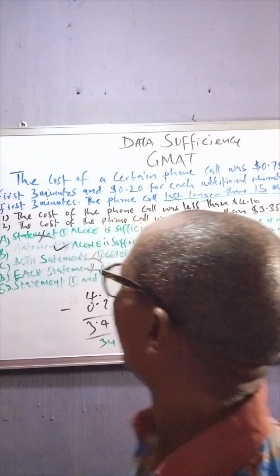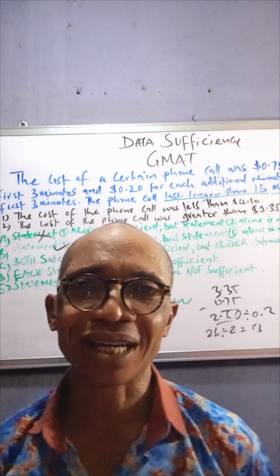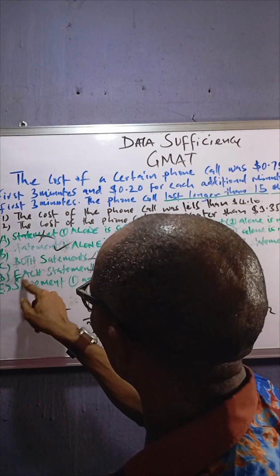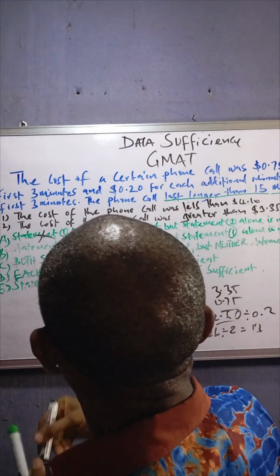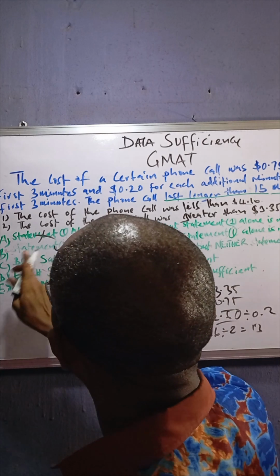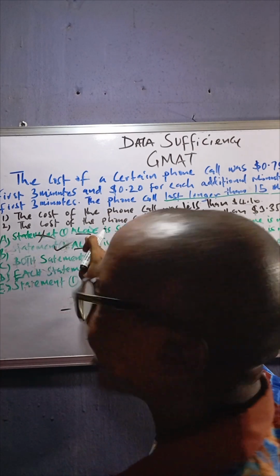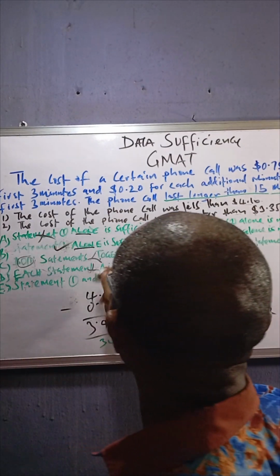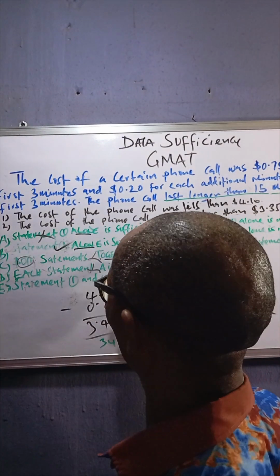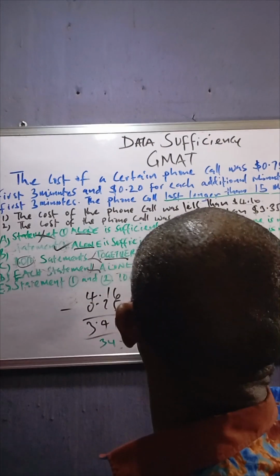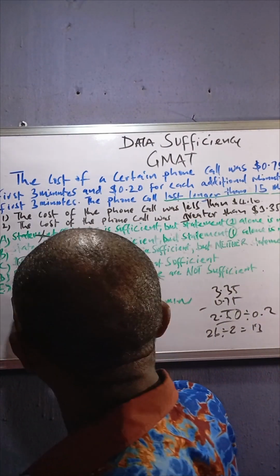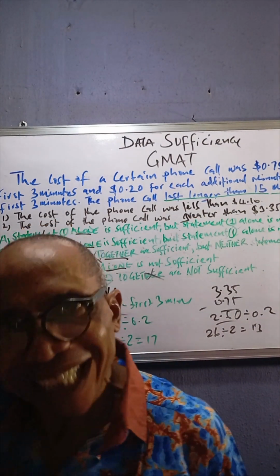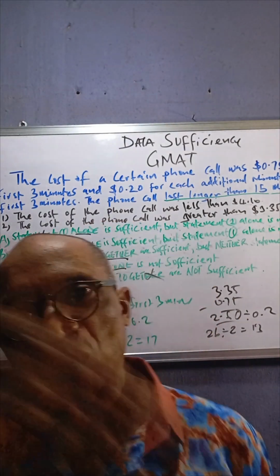I hope you understand how I made this very easy. Recall that these uppercase words are very, very useful. Look at this uppercase word: statement 1 alone. This is what is helping me to make my decision. Statement 2 alone. Both statements together are not. That's why I said it's wrong, because both together cannot be said to be sufficient. Then here I say each statement alone is not sufficient. It's also not correct, because each statement alone, 2 is sufficient, but 1 is not sufficient.